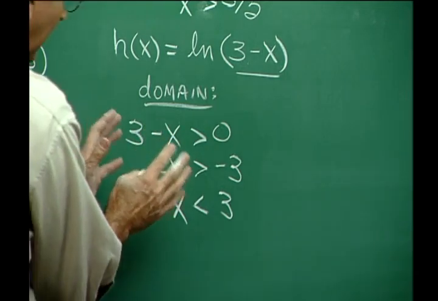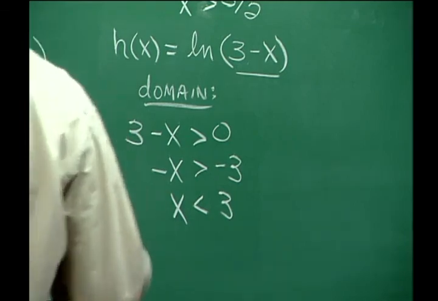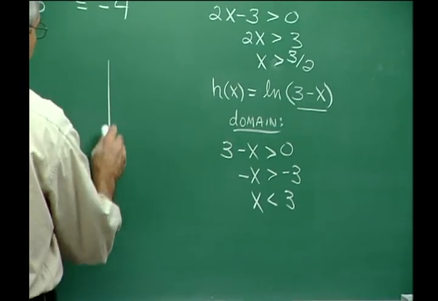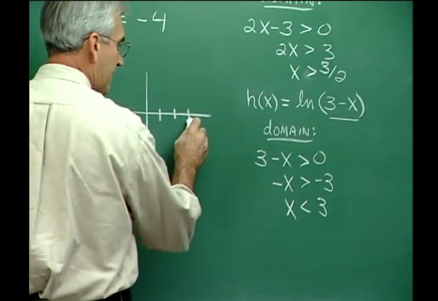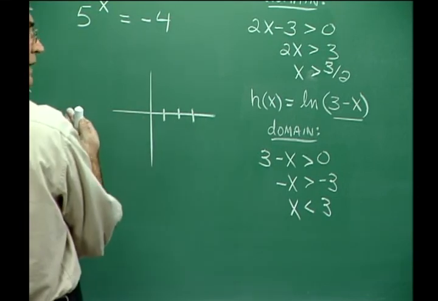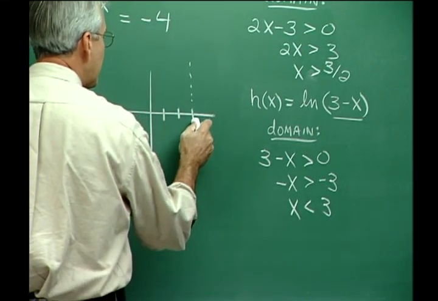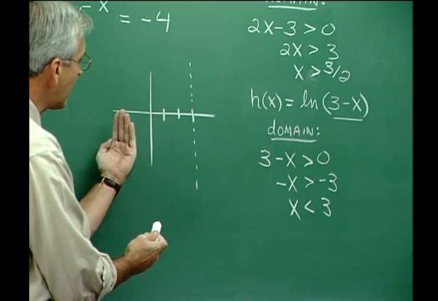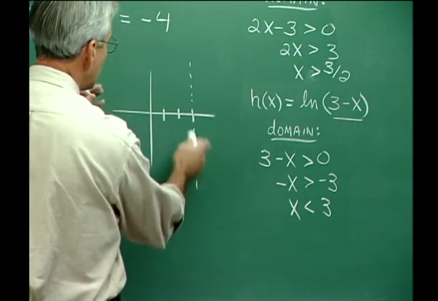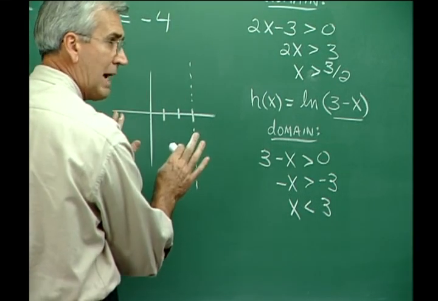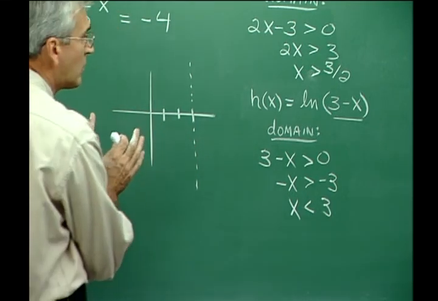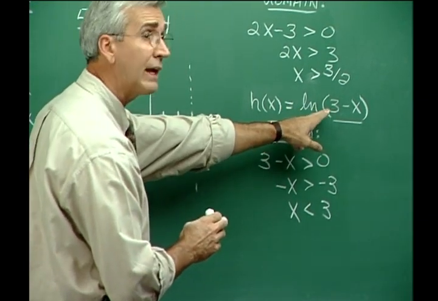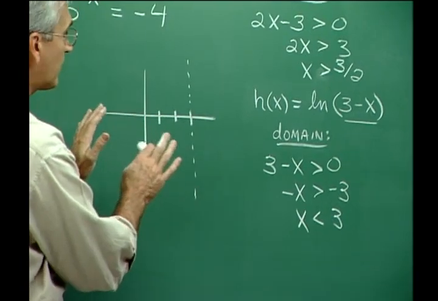Now what that tells us about the graph is this: if we don't know anything else about the situation, we know this much, that for x values less than 3, the graph is going to lie over here, and the asymptote is going to be here. So we're over here with our graph. Now, how does that graph behave? Does it do this? Does it do that? Well, that's another matter for consideration. We might try to think about transformations using the information here, but this is a very tricky situation to deal with transformations.